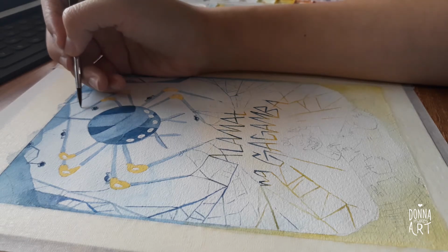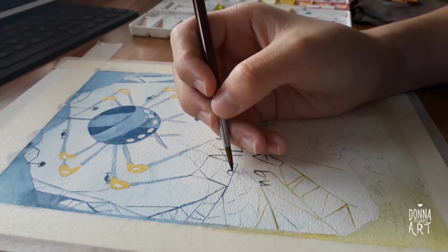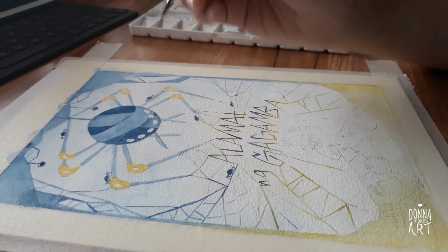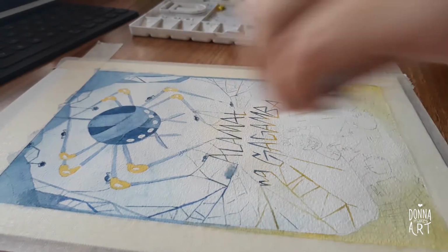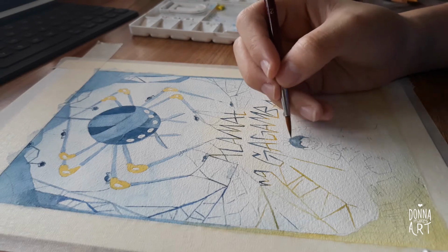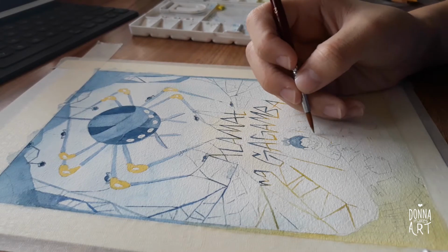So I was really struggling. I changed the spider multiple times until an idea really struck me. Well, this is a children's book, so why not make a fantastical creature, a spider made up of sewing materials? And it just clicked. And that really re-energized me to explore this illustration again. So, no doubt, the spider is one of the best, or at least my favorite aspects of this illustration.